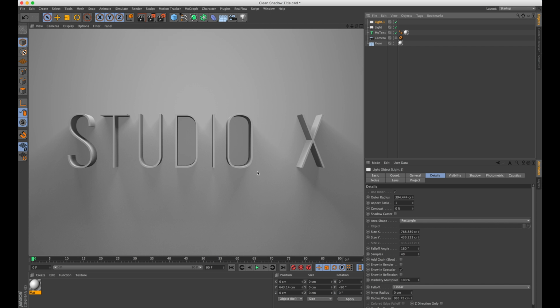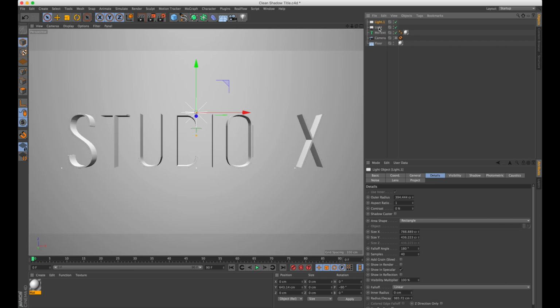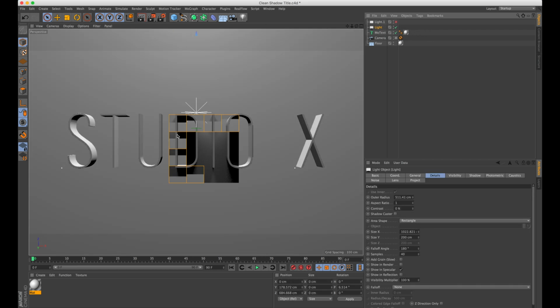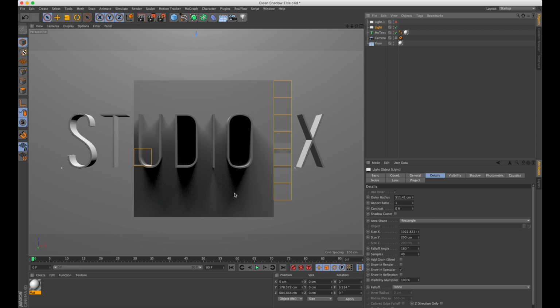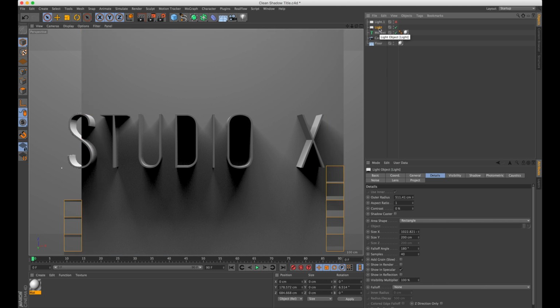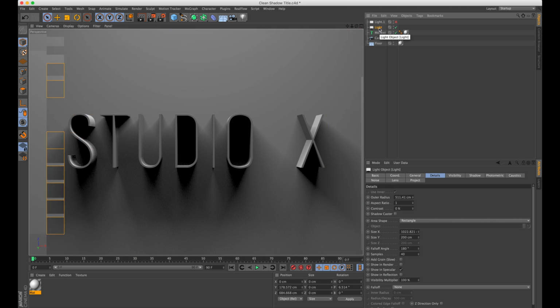So let's go back to our camera, hit render, and see if it's looking any better. So you can see it's starting to look slightly nicer, but we kind of lost that shadow that we had earlier, and that's because of the intensity of this second light that we put on top. Also, what I've noticed is when we rendered it with this shadow, it's kind of going out, and we want really, really straight lines. As an example, the sun is a parallel light, so no matter what you have, it's going to make a really, really harsh shadow that's just pointing straight, and it doesn't get diffused like that unless you have clouds or something similar.